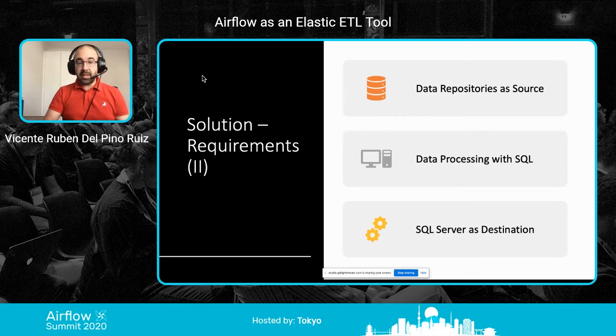So imagine that you want to move data from SQL Server to Oracle or the other way around. So the user, what it will do is choose the source type as SQL Server. It will introduce what is the server, what is the database, I want to execute this SQL command for pulling data. And then the UI will grab that information and in the YAML file, we'll say like, look, I need the Airflow operator for pulling data from MySQL or SQL Server to Oracle. These are the parameters that I want you to use for the source database, and these are the parameters that I want you to use for the destination.